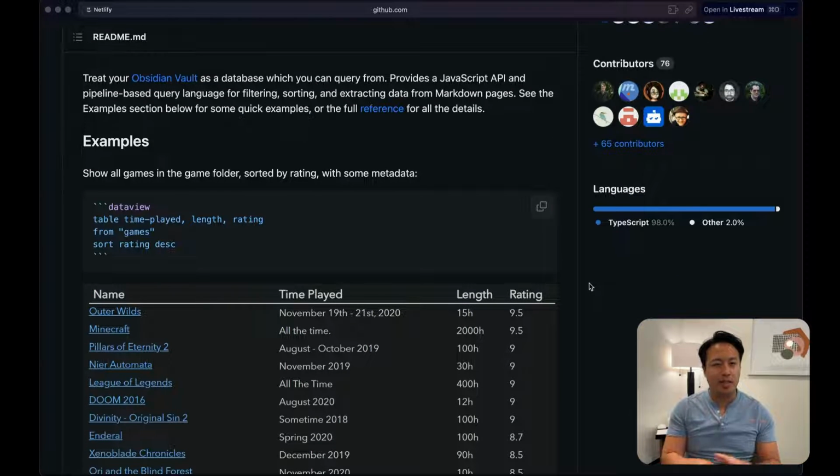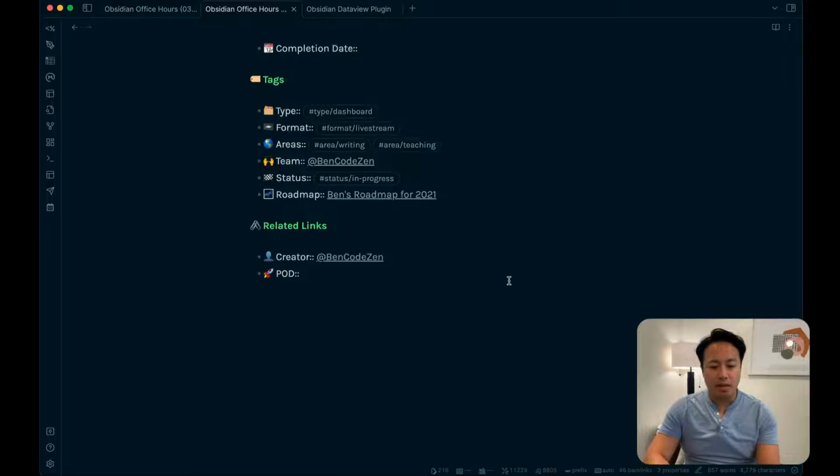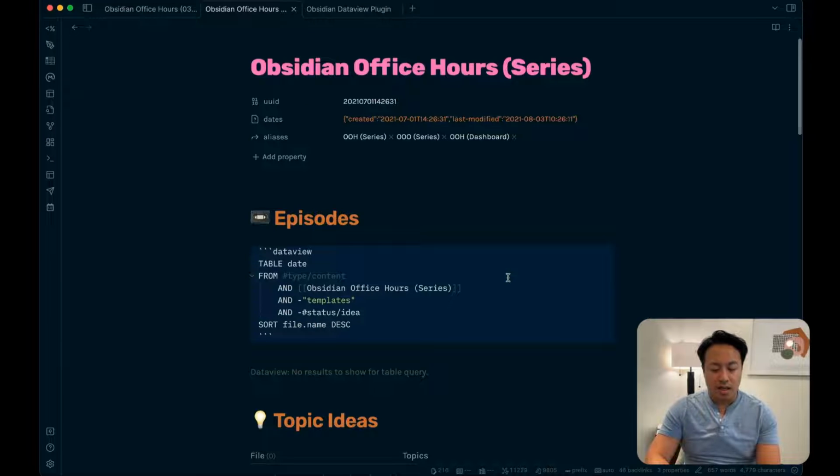Now, this particular session, we're not doing a Dataview deep dive or anything. We're here to talk about dashboards, but I want you to know this is how I'm facilitating a lot of the dashboards, because Dataview just makes it really easy to query that, and more importantly, to make sure that things are grouped according to the way you want. So, knowing that, currently my Obsidian Office Hours dashboard needs a little bit of love, so we're going to take a look and think about how we want to lay this out.